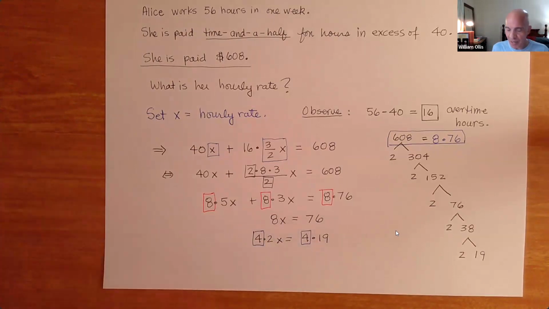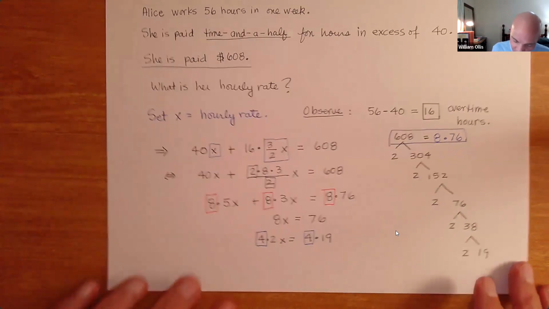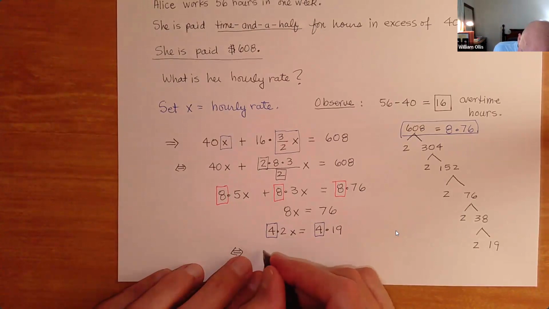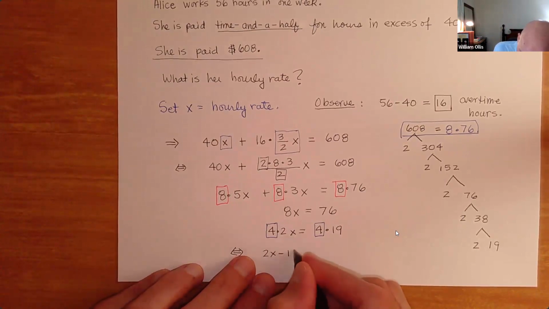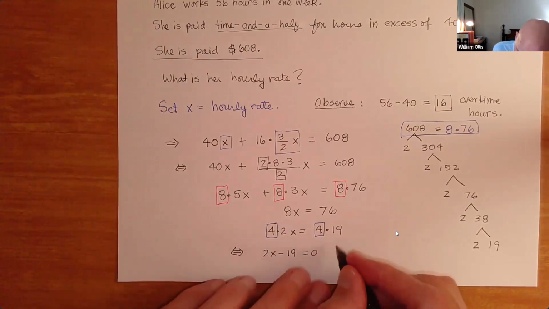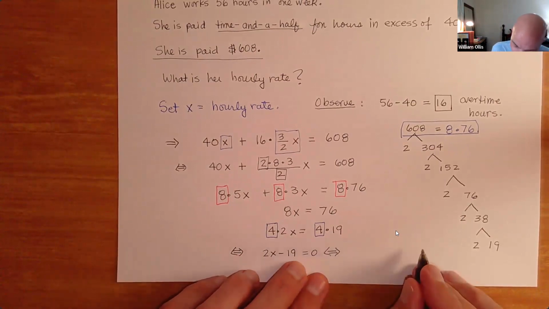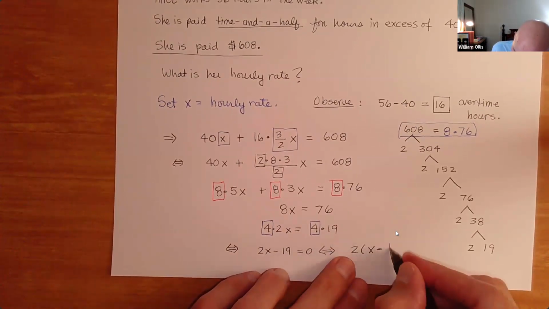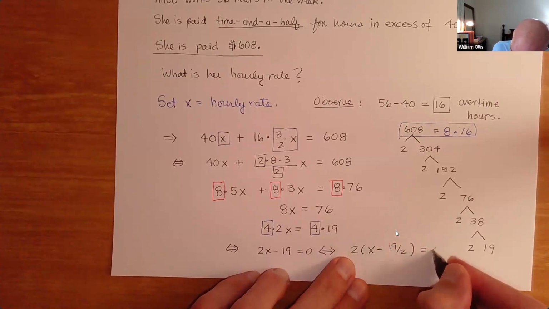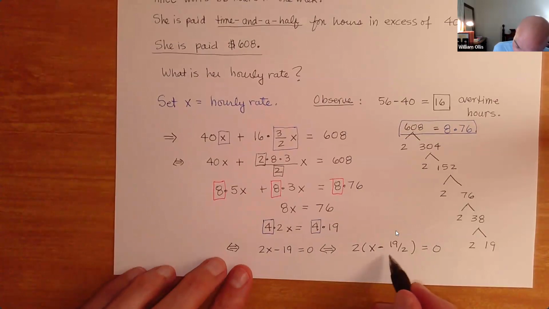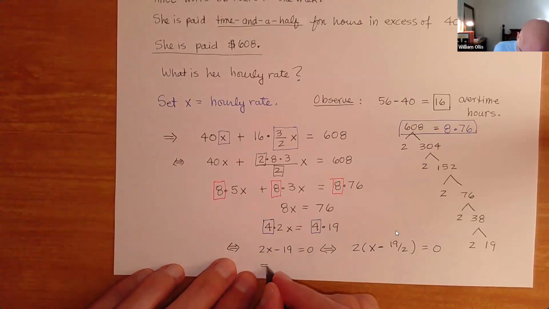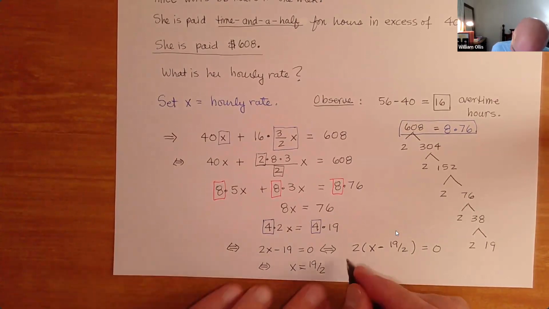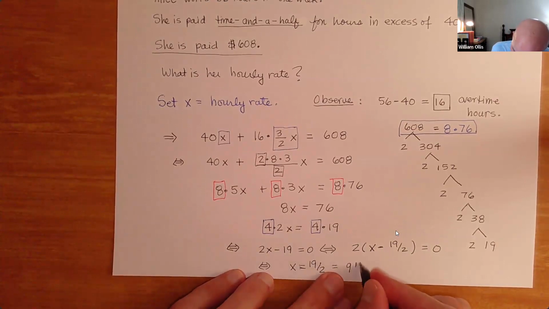And then we're thinking, well, are we going to do what we did before? Let's just practice what we did before, just for fun. Use the zero product. So we get 2x minus 19 equals 0. Basically, it's just 19 divided by 2. So now factor the 2, and we just get 19 over 2 equals 0. So of course, by zero product, x would equal 19 over 2. Equivalently, x equals 19 over 2. And of course, that would be 9 1/2.